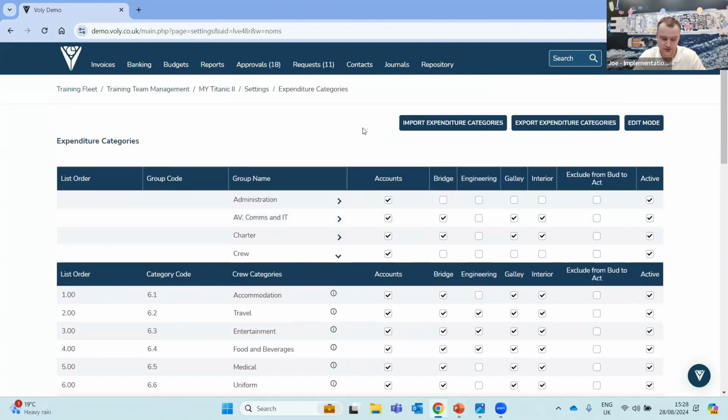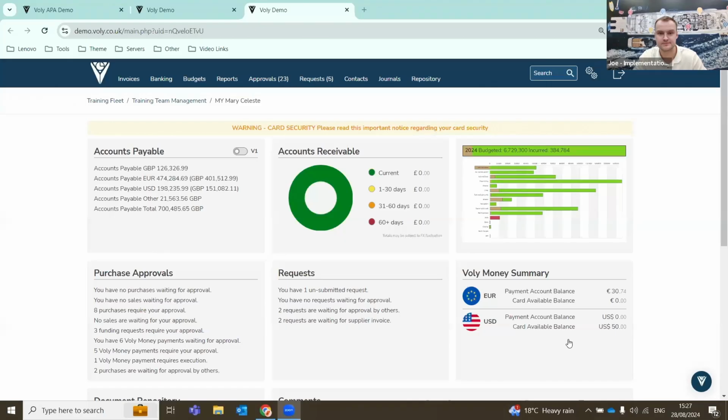That was a fairly quick one, so I'm just going to pass you back to Georgia to talk about our attachment downloads. Yeah, so one of the biggest questions I get asked, especially from admins or from reps from the owners' teams, is around downloading attachments. So are you able to download the attachments that are uploaded by the crew in terms of receipts and invoices and things like that?